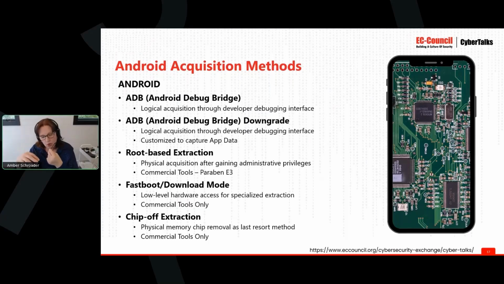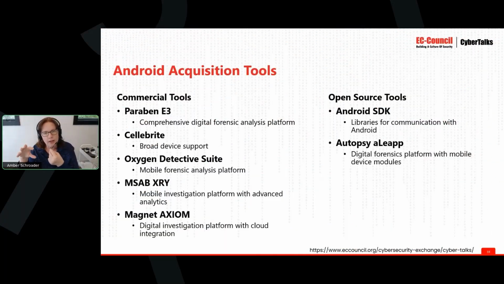So the acquisition tools for Android, there's a much longer list associated with it. And the reason I wanted to point this out is because Android is a little bit more, it's not really open source community anymore, but because it's a little bit more friendly within a community of working with others as far as the code goes, you see a couple more tools available for it. So you have anything from the tool that I make, which is Paraben's tools. Obviously, Cellebrite works within both of those. You might have Micro Systemation, you have Oxygen, Magnet, etc.